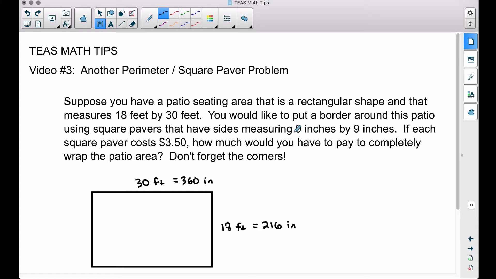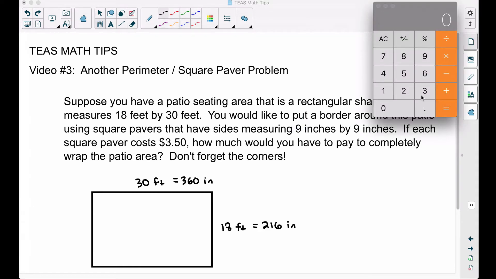We have 360 inches across this side here. Each square paver is going to take up nine inches out of this 360 inches. 360 inches is a whole bunch of inches compared to nine. The quick way to do this now is to take 360 inches and divide it by nine inches. This is going to tell you how many nines it's going to take to get 360. It's going to take 40 of these pavers. Since each paver is nine inches, it's going to take 40 of those to give us that total of 360.